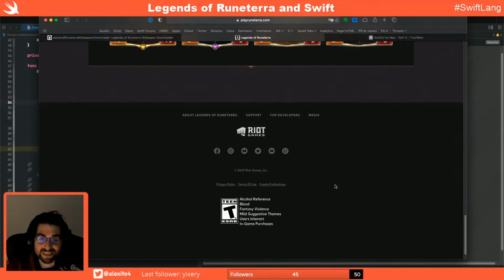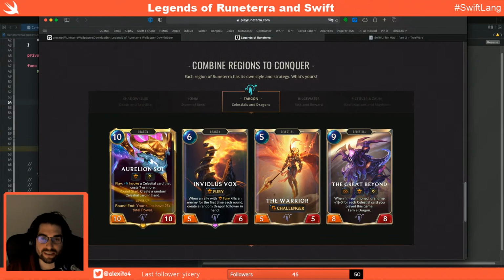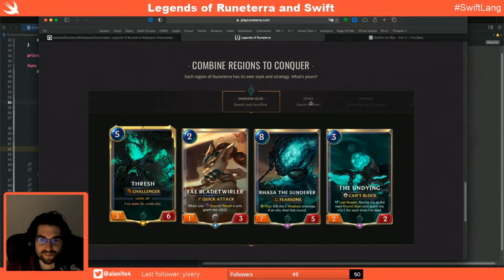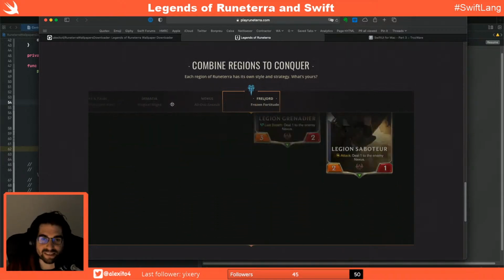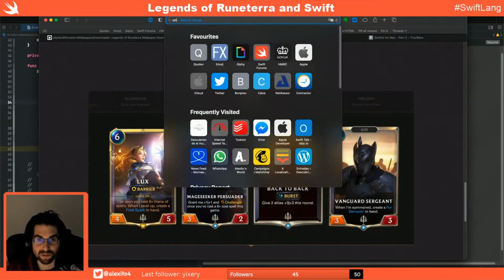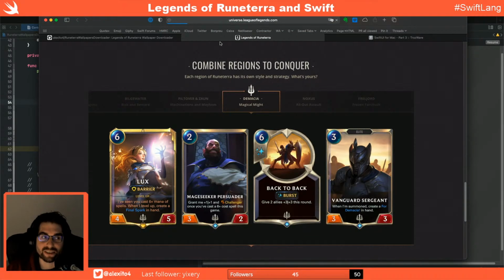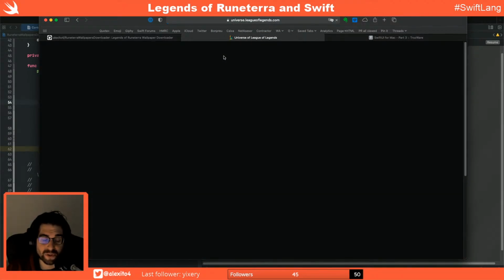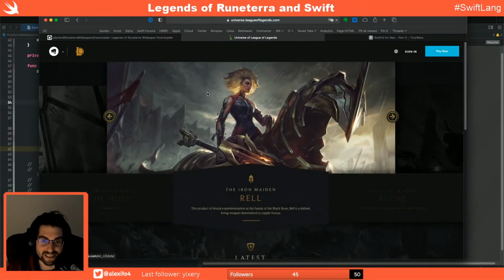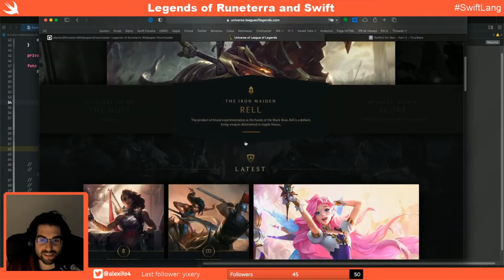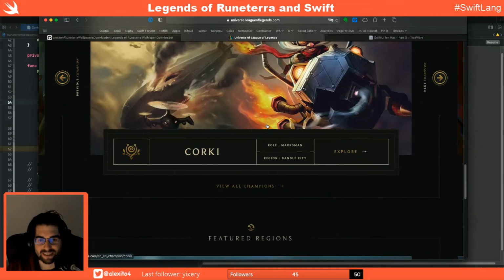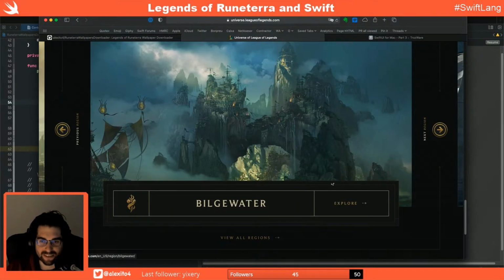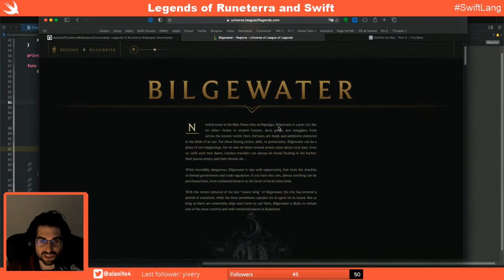And one of the reasons, I'm not gonna lie, is because I love the lore of League of Legends. People think it's just a game where kids spend a lot of time playing, but there is nothing behind it. Actually, if you go to Universe League of Legends, you can see a huge amount of writing in terms of the lore. Each character has histories, adventures. It's crazy, and you can see the entire world here with all the regions.